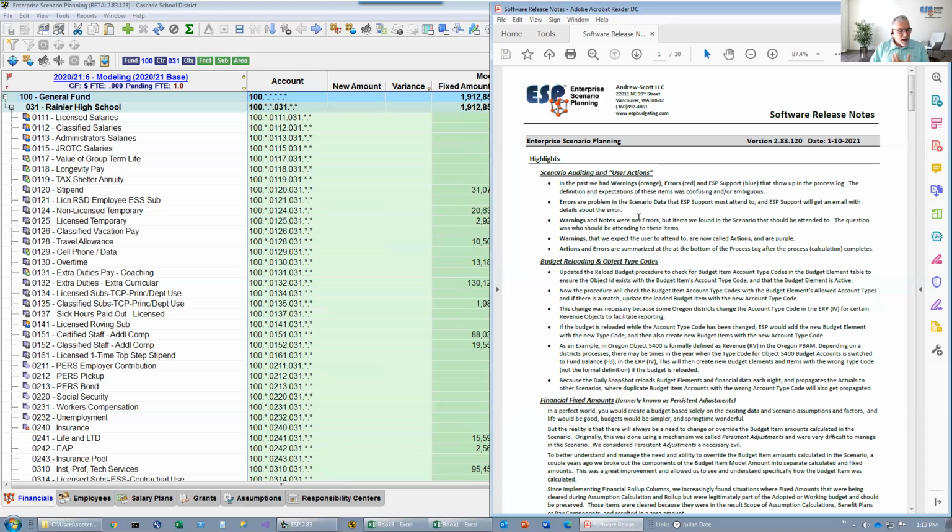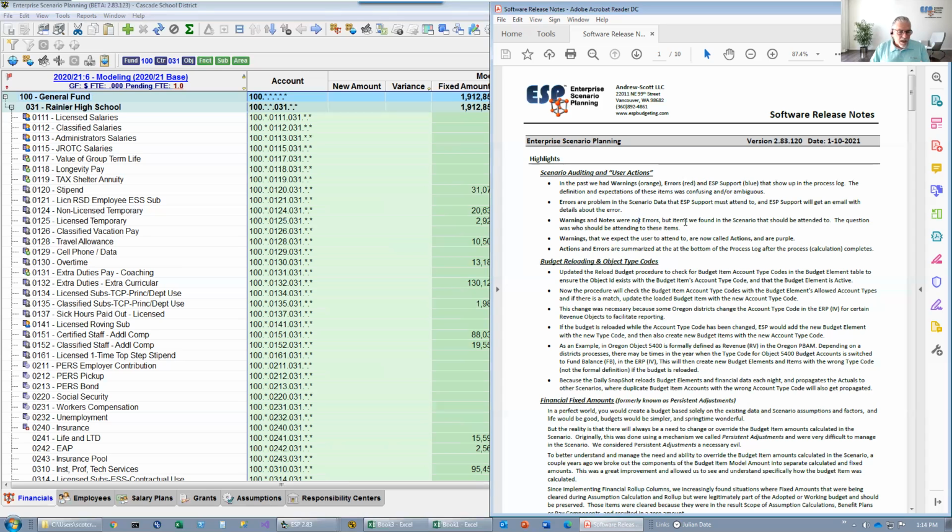We've always had the rule that errors are problems in the scenario data that ESP support must attend to. It's something that we have to look at. There's nothing really you can do about it. And we actually get an email from the database server when errors are created, and we try to respond to them as quickly as we can. Warnings and notes, they're not errors, but a lot of people, just because they were in bright orange or a burnt orange color, thought they were errors and didn't know what to do.